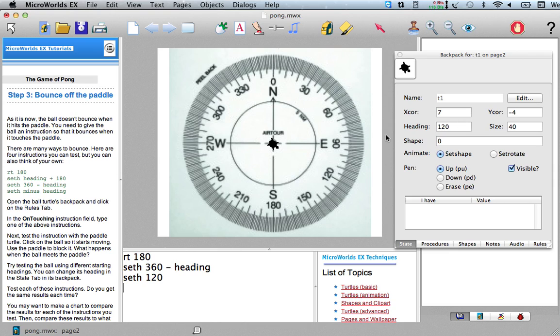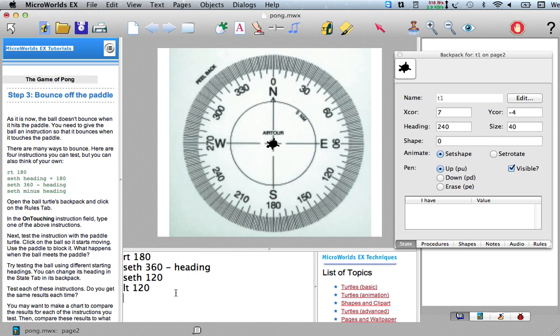Or if we set him to 0, we could say RT 120. You go that way. Or if we set him to 0 and said LT 120, he's going 240.